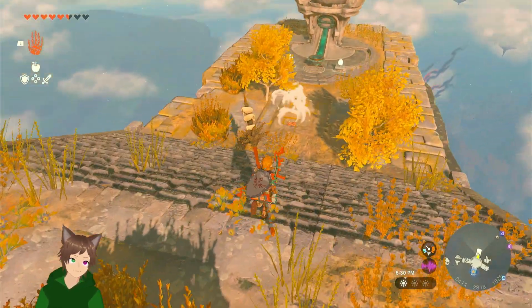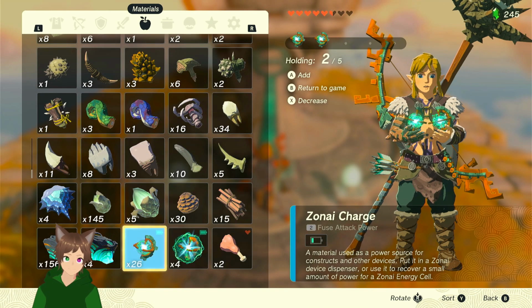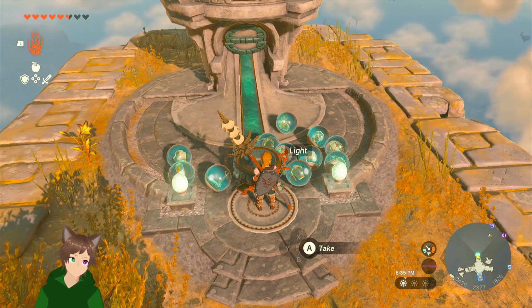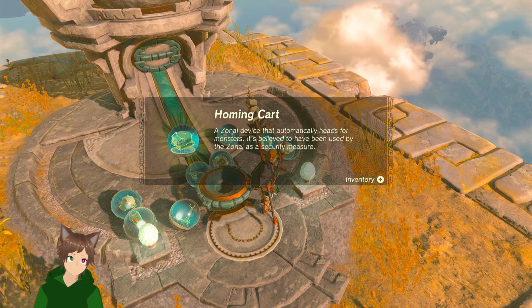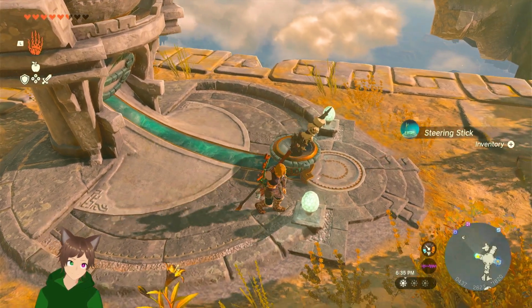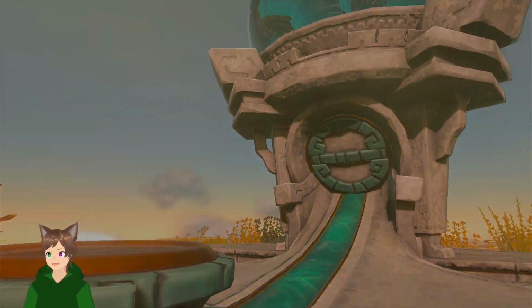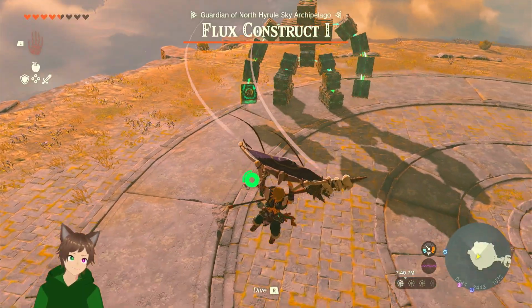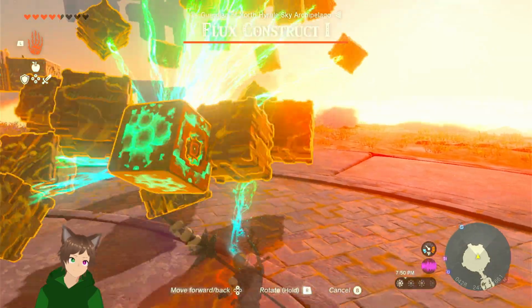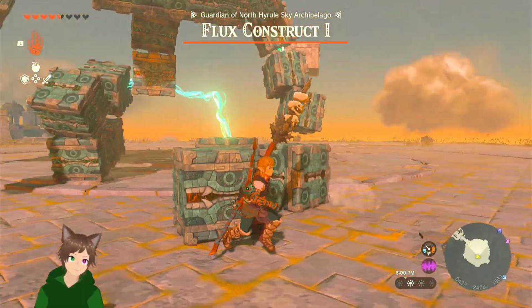Yeah. I was wondering if that would do enough damage. Let's see if there's any new stuff here. Lights. Steering sticks, finally. Homing cart. Interesting. Shock emitter. Yep. Might as well stock up on some of these, especially the steering sticks. Those are very useful. This is only a flux construct one. So I'm assuming it probably just has less health.